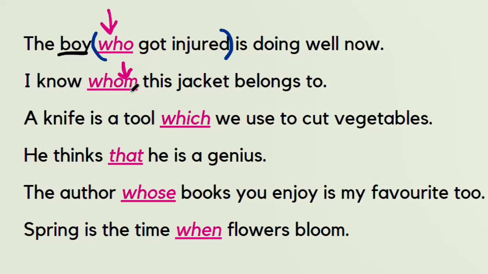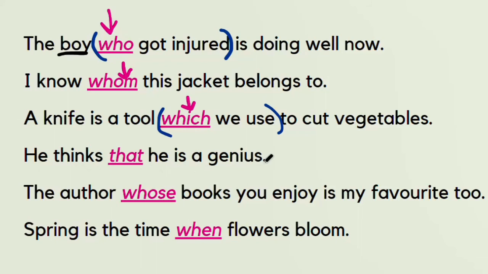If you want to use who and whom, be very careful that you can use who as a subject pronoun and whom as an object pronoun. To understand it really well, you need to solve multiple examples that you can easily find on liveworksheets.com. I will share the link in the description box as well. See the next example. A knife is a tool which we use to cut the vegetable. The word which here is a pronoun that is used for knife. And yes, it is an adjective clause as well. This thing is describing the knife. Which we use is describing knife.